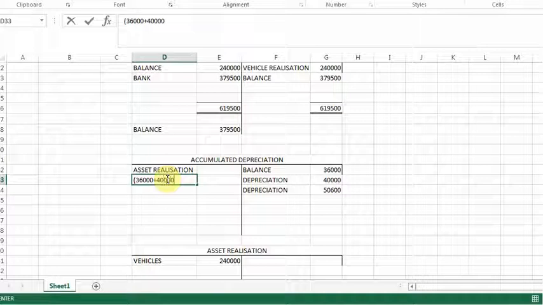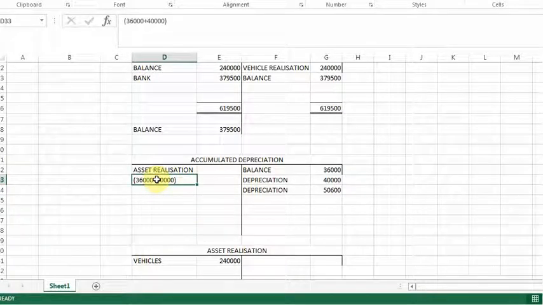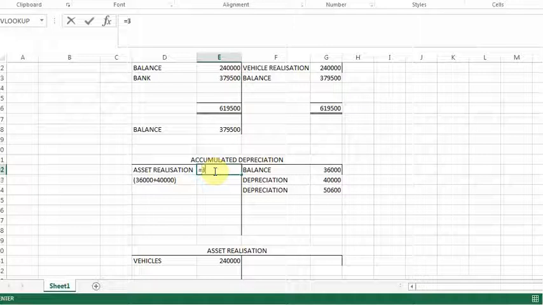So this is easy to get wrong. Please remember, you need to take the accumulated depreciation of the asset sold plus the depreciation for the current period to delete everything from this account. So I'm going to say 36,000 there plus the new 40,000, and that is going to leave me with 76,000 Rand of accumulated depreciation now deleted from this account because I put it on the debit side where the account becomes lesser.